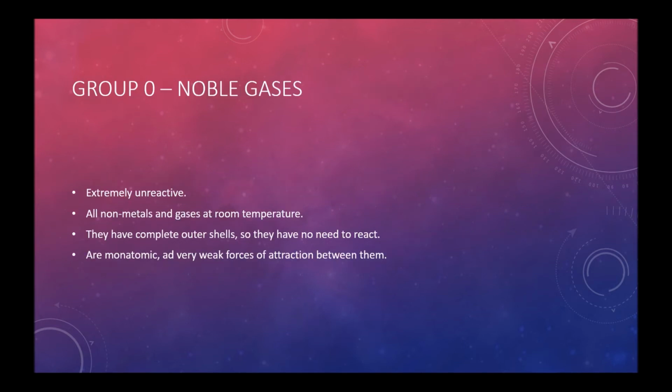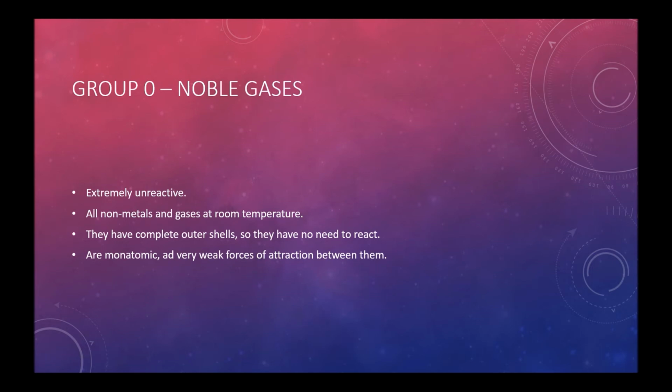Then you have group 0, which is the noble gases, not group 8, group 0. You can't call it group 8. You can call it group 18 actually. But anyway, they're very unreactive. There are a couple of reactions that some of the ones lower down can do, but even then it's only with fluorine and possibly chlorine. So generally we just say they don't react.